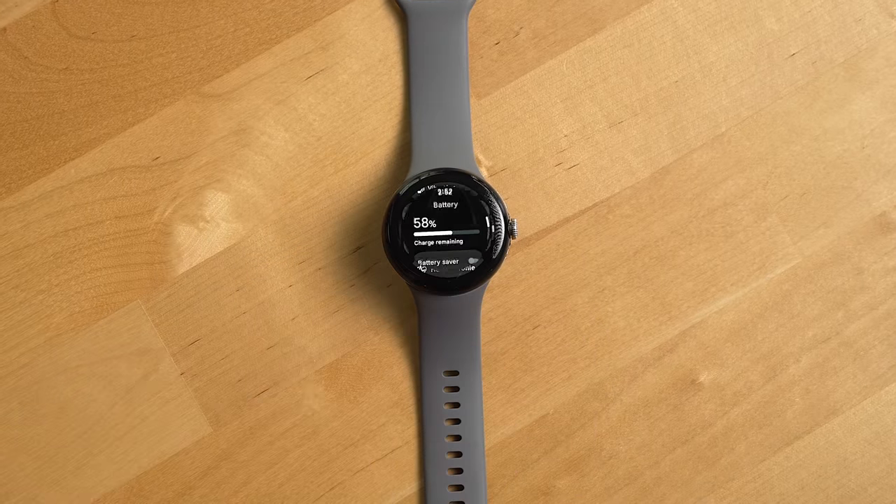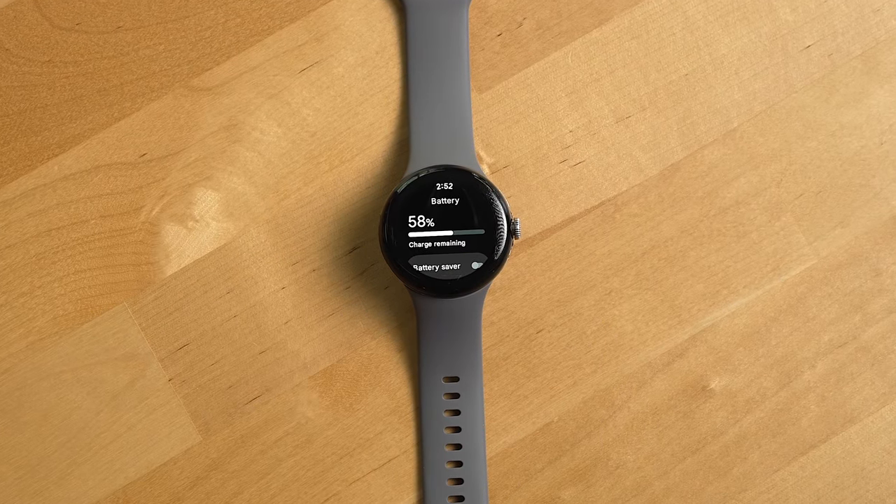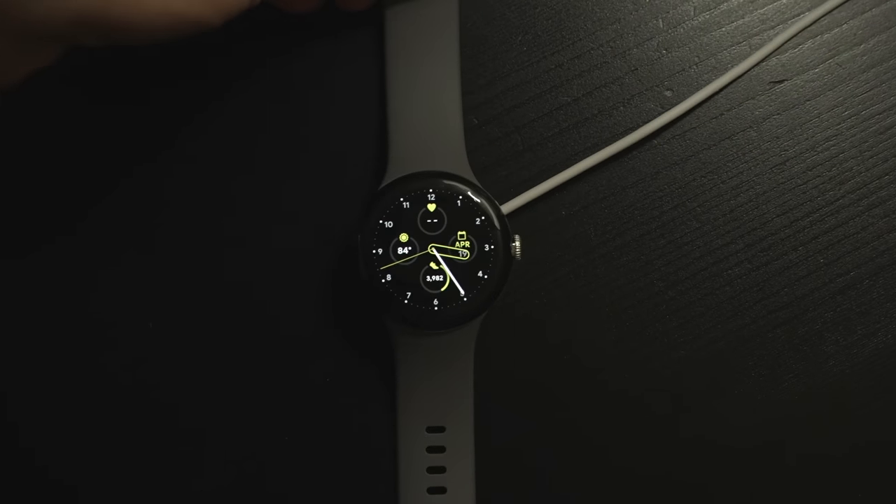The last thing I've really liked about this watch is battery life, which did not impress me when I first got it. At first I was running low on battery a good bit, but over the first month things stabilized and now the watch lasts me all day. I only charge it when I'm in the shower in the morning and/or at night. So for me it works well, but depending on when you plan to charge it, it may not be adequate — the Pixel Watch just does not charge nearly as fast as something like the Apple Watch does.